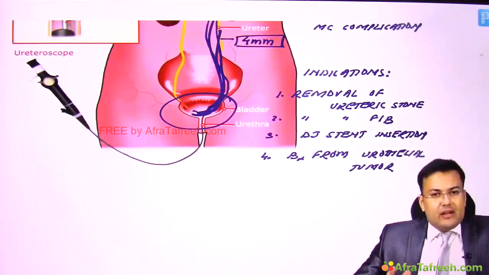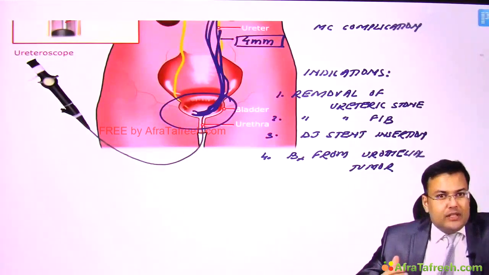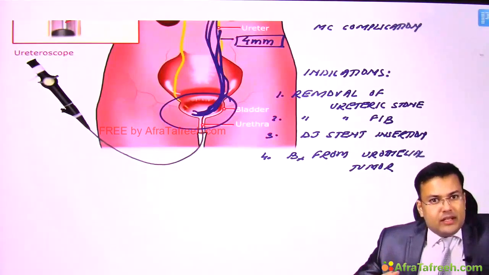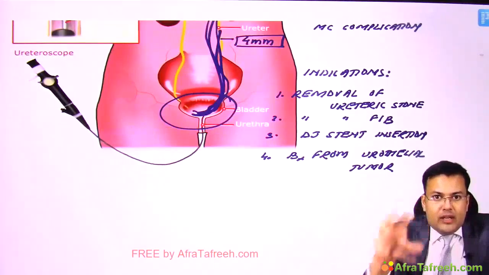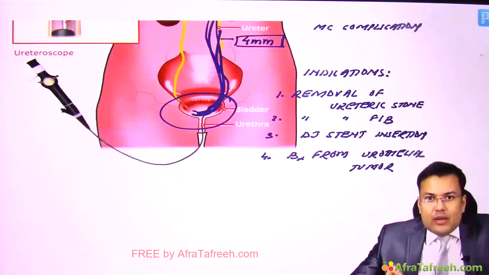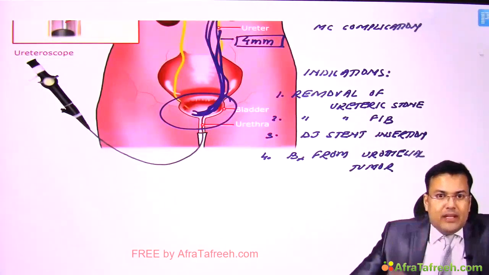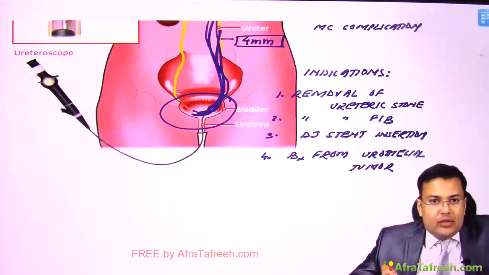Sometimes we use intracorporeal lithotripsy also for stone removal. So what is the difference between extracorporeal and intracorporeal lithotripsy? We discussed ESWL. In ESWL, shock wave was generated outside the body. But in intracorporeal lithotripsy, the stones are broken inside the body and then fragments are being taken out. Clear? So what are the types of intracorporeal lithotripsy and which types of lithotripters are used? Intracorporeal lithotripsy.